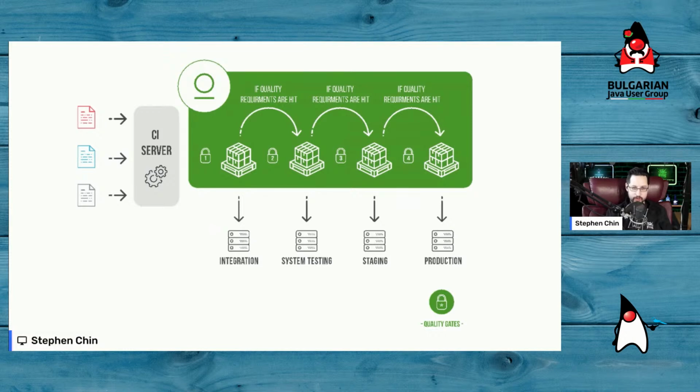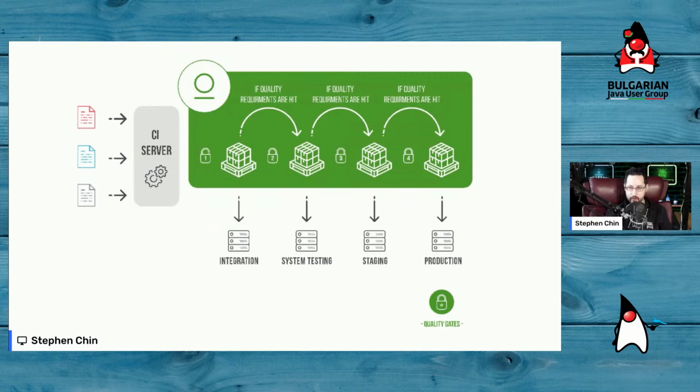The CI/CD server would then build the software into environments when different metrics are hit, when different quality requirements are hit. So you'd build an integration server and then do maybe acceptance tests or some integration tests on that server. Then move that into a system testing environment, do additional testing on that. Then it might go into a staging environment before it hits production, which is a scaled down environment which most closely is a replica of what's going to actually get pushed into production.